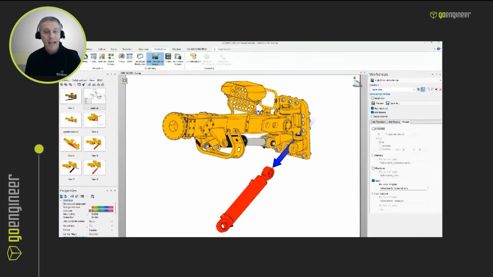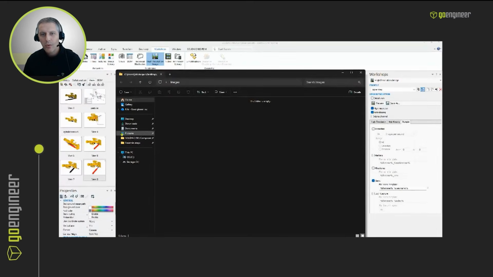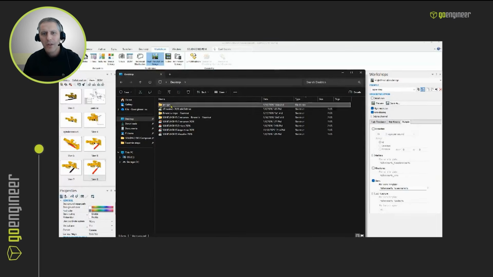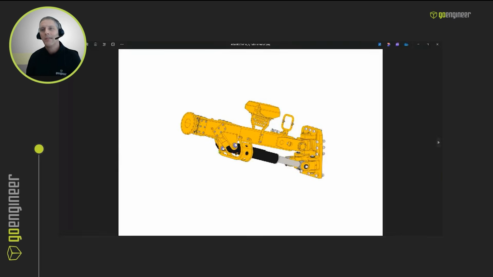Now, depending on the size of your images and the number of your images, it might take a minute or two or several minutes if you're saving out dozens and dozens of images that are quite large from a resolution standpoint. But in this case, I have a few pictures saved out. Let's go to the desktop and grab them. And I have a nice library of PNG files in this case that I could work with.